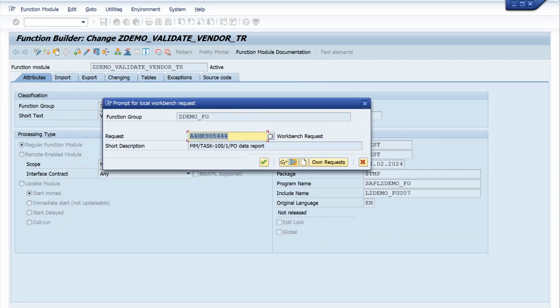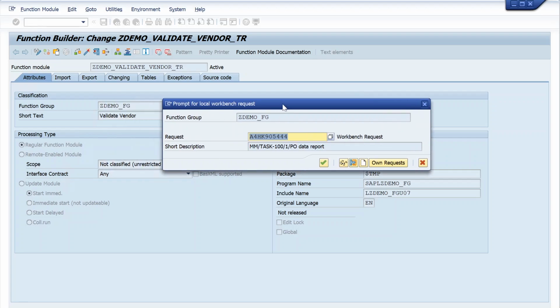Immediately, it will ask for a transport request. Now, this is a separate object, right? Function module is a separate object we created.